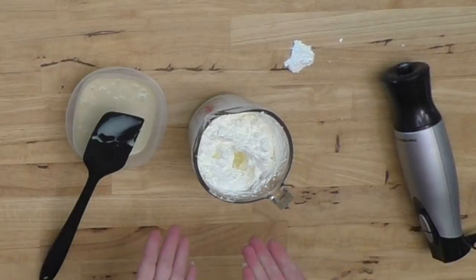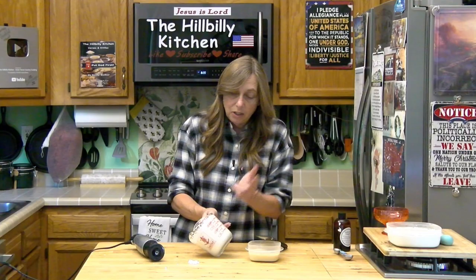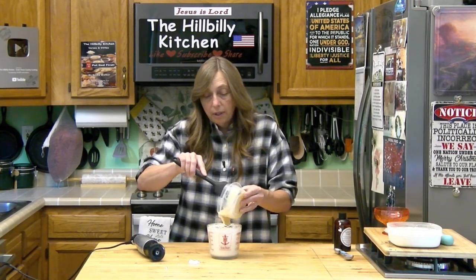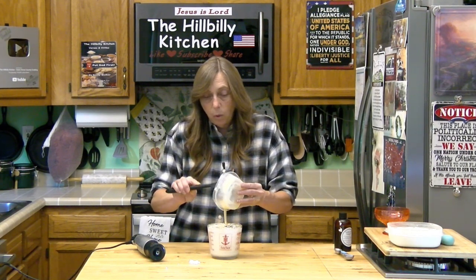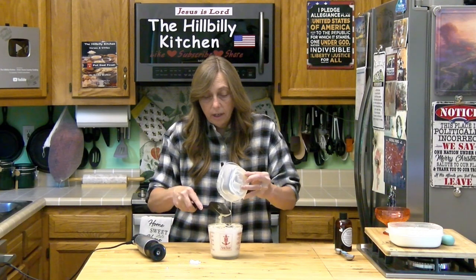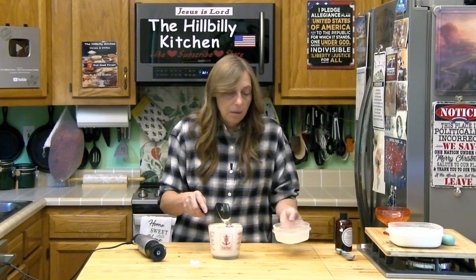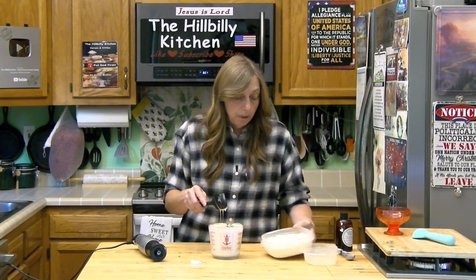You can see my one cup of whipping cream made two cups — it doubles in volume. This is going to give you about two cups of ice cream. Now all you're going to do is put your sweetened condensed milk and vanilla into your cream and fold that in real carefully. Once you've done that, transfer it to a container — something plastic with a lid works great.